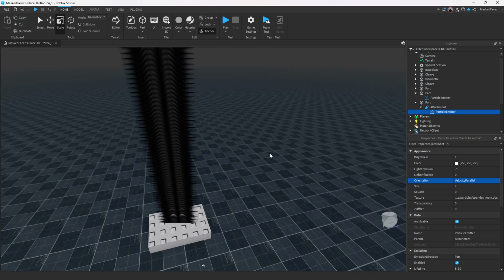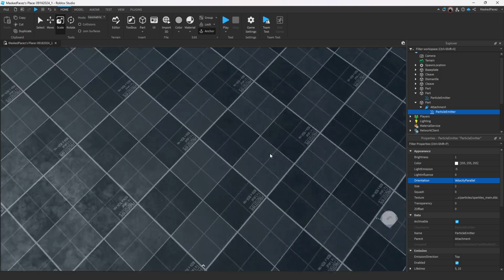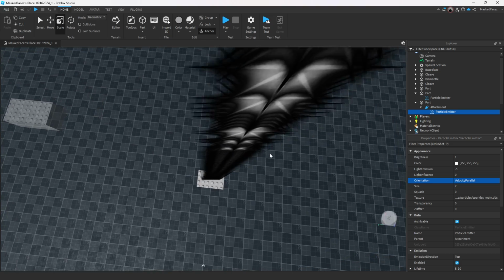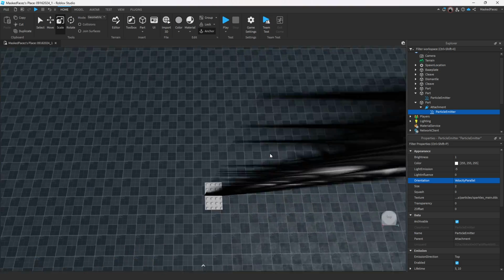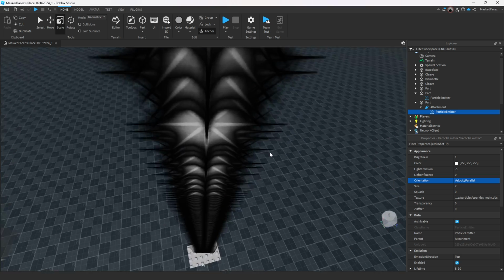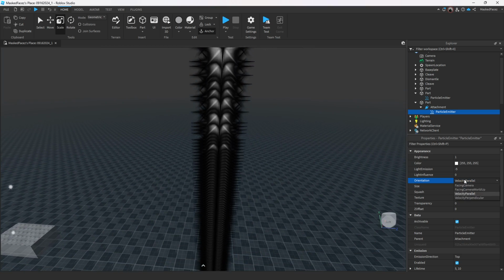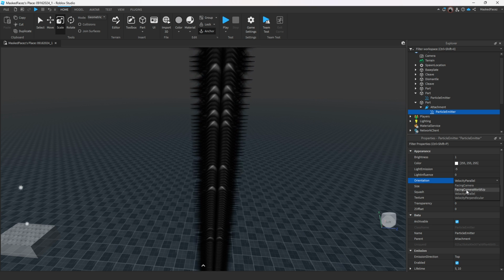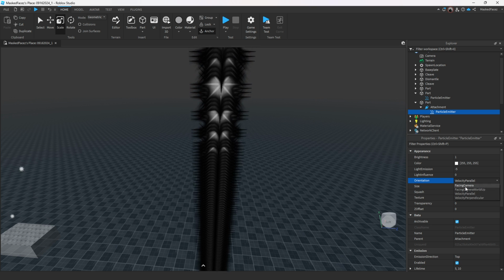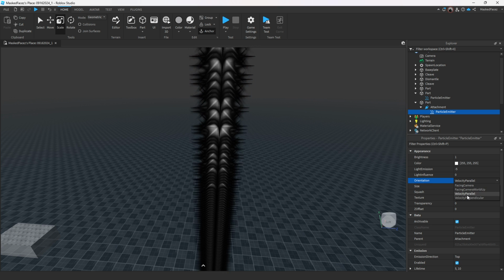Now we have velocity parallel. Velocity parallel is very similar to camera facing world up. It is essentially the same thing. It just rotates on a singular axis, does not change, just faces straight up. Now, velocity parallel is a little bit different than camera facing world up, but in the general regard, you probably won't use facing camera world up very often, but you will be using velocity parallel.